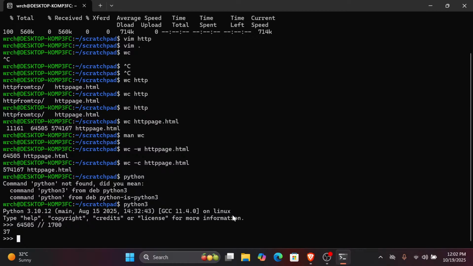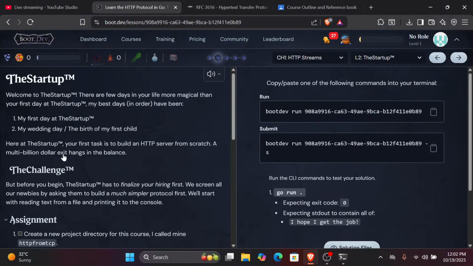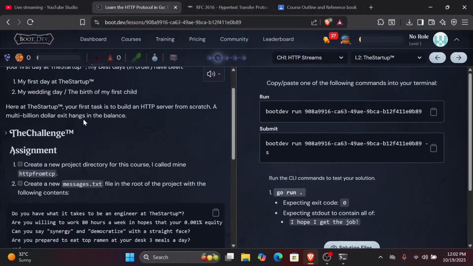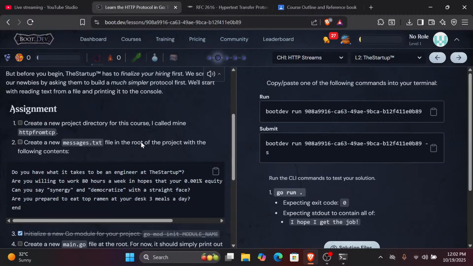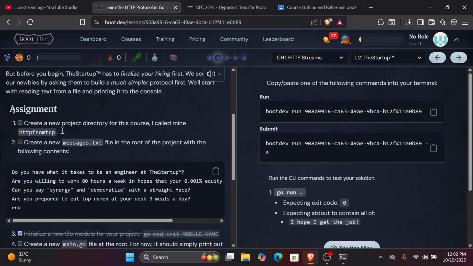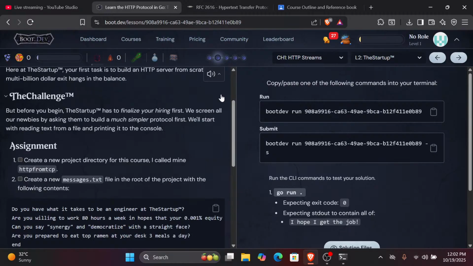They have file descriptors and stuff. I'll probably have to revise this stuff. Okay. Reading text from a file and printing it to the console. So the file can be anything, it doesn't have to be a .txt thing. With a system call under the hood, you can read pretty much anything.